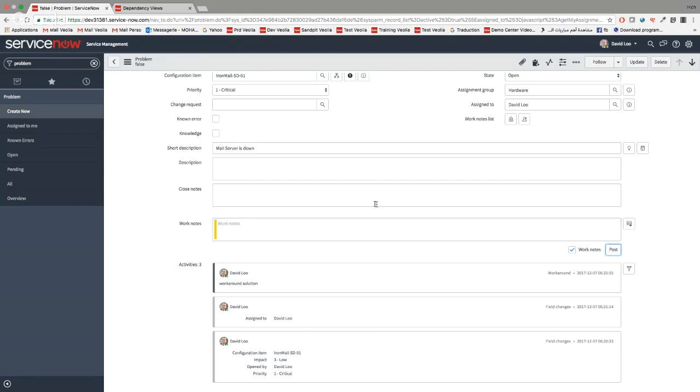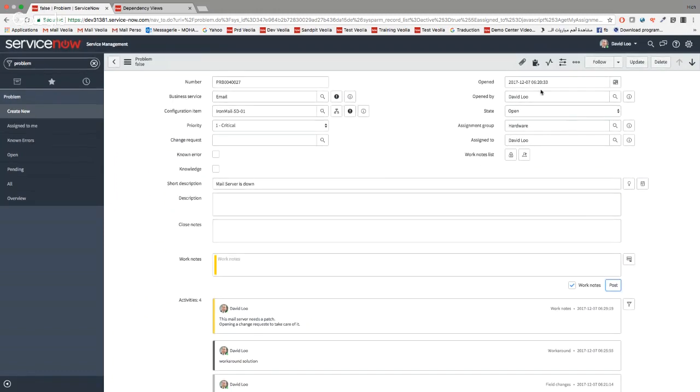And you post your work notes, and you don't forget to change the state to pending change and create a change.